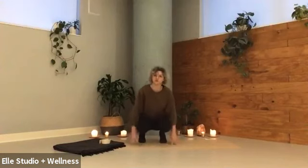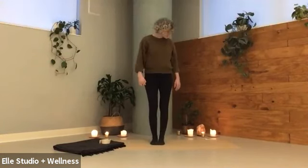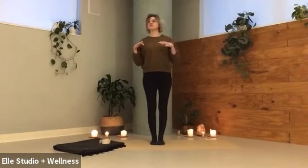We're going to start this evening standing. And the reason for that is because this class today is about working with gravity. So we're going to start a little bit more active, a little bit more upright, because we've been working with gravity, we've been in weight, we've been moving around all day. And then we're going to slowly let our bodies melt down towards the mat.